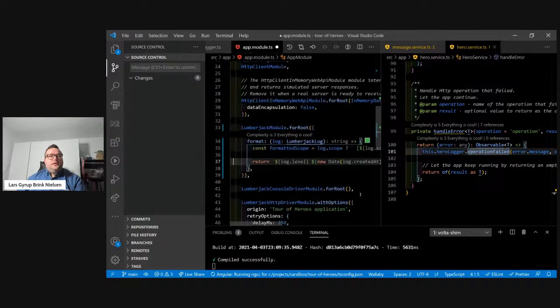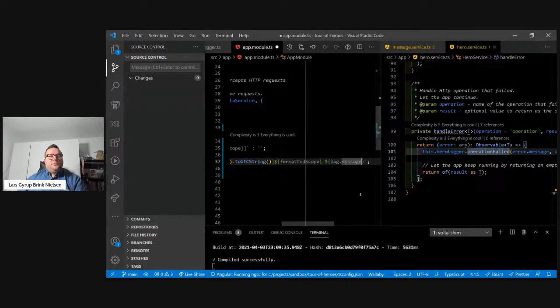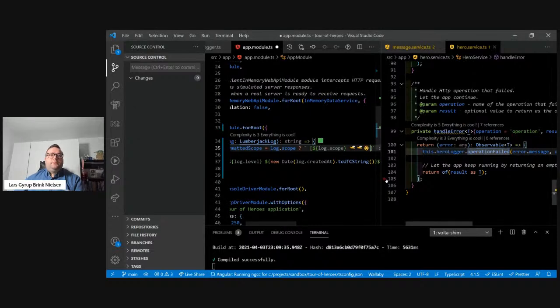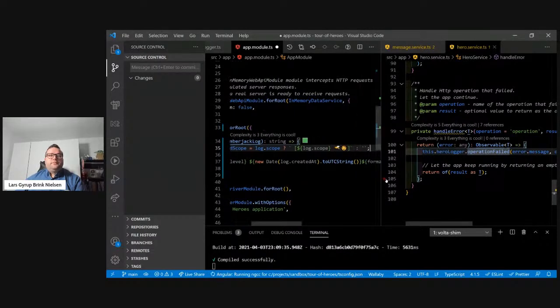And now Bman wants an emoji. We'll add that to the scope. And we'll do B, we'll do Bman, like so.